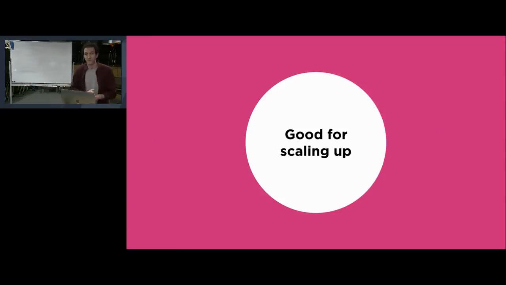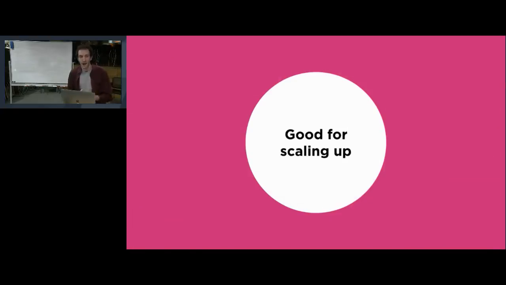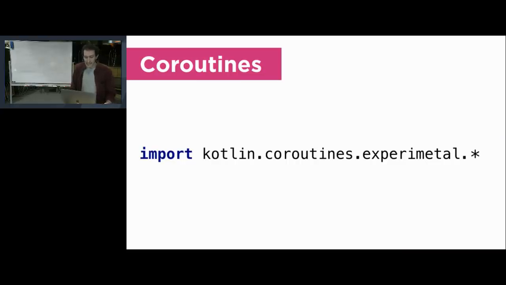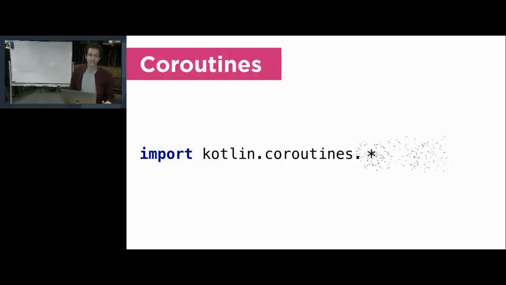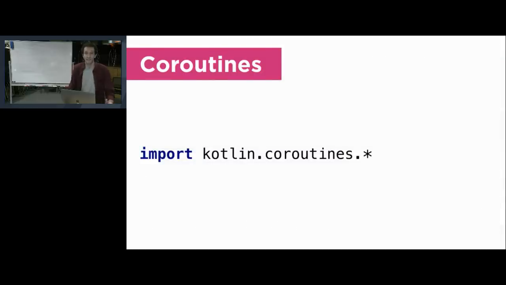Coming back to 1.3, this release brings a lot of things, but there are a number of things I'd like to highlight. First, and probably the biggest, is what we do for scalability. You've probably heard of coroutines before, and we'll have an entire big section of the webinar today. The biggest idea behind adding a new paradigm of asynchronous programming to the language is enabling scalability for the modern world. The big news is not the introduction of coroutines, because they've been around for a while, but their graduation from experimental status to stable. If you are not using coroutines yet, please go ahead and use them now.